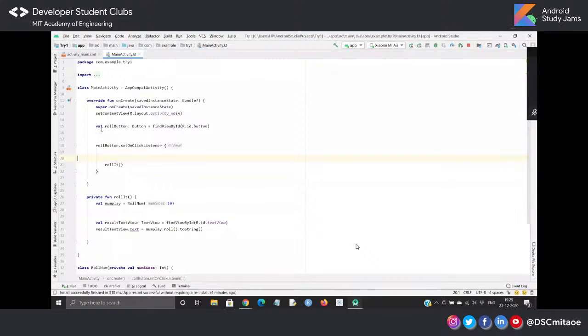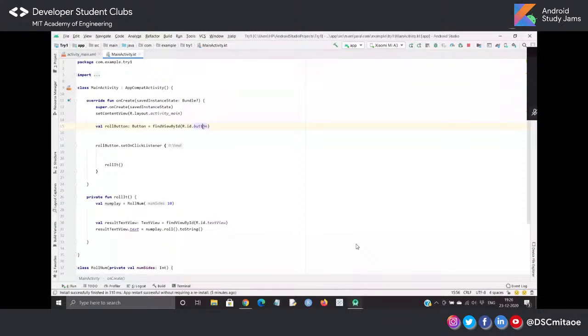Okay, so for calling it, we have learned that we call it by val and var. If you want to change the value of the variable in future, then use var, or else if you don't want to change it, use val. Here I have written val because the ID is unique. I won't change the ID in future. If I need to change it, I need to change it from here only.